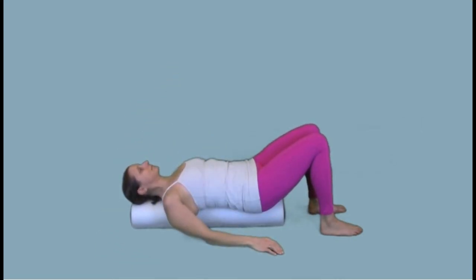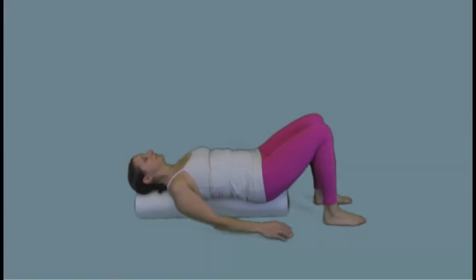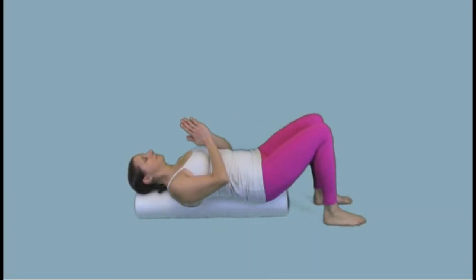Lie on the roller with your hips, knees, and feet aligned. Bring your arms up towards your chest with your hands touching. Stretch the hands up and over your head, flip the hands so the pinkies face down, and sweep the arms along the floor. Bring the arms back in front of your stomach and up overhead, palms towards each other. Reach up overhead, flip the hands, and slide the arms down along the floor.